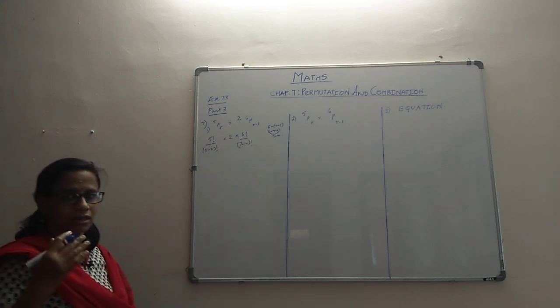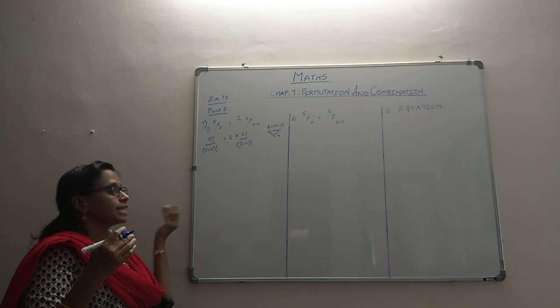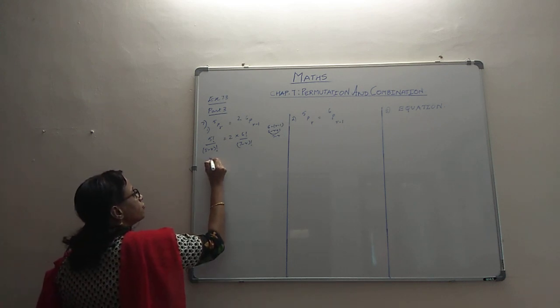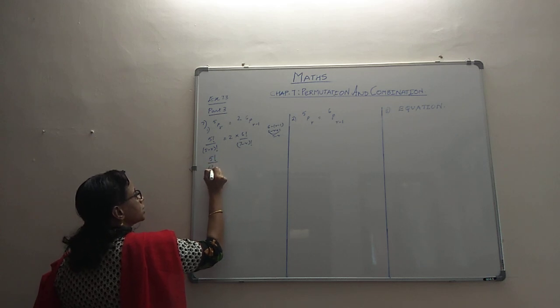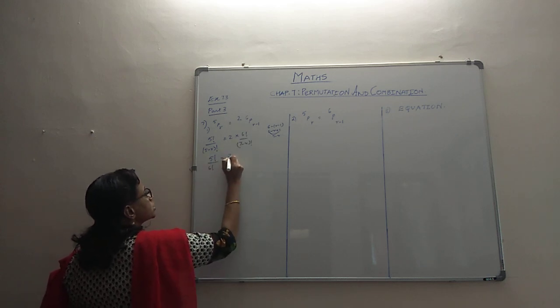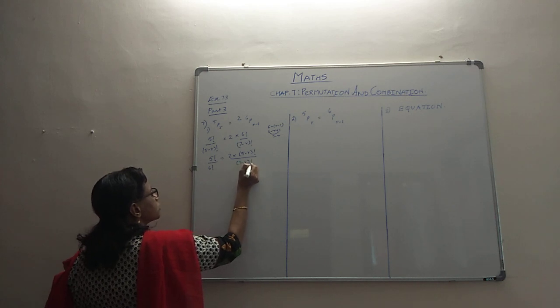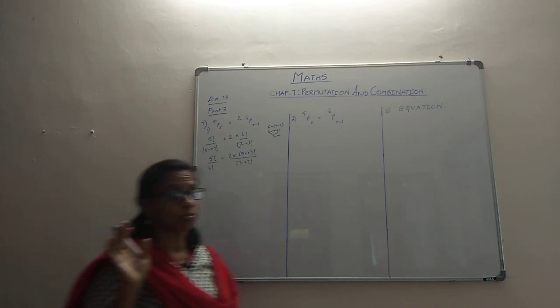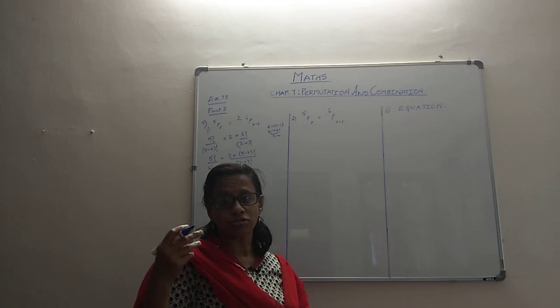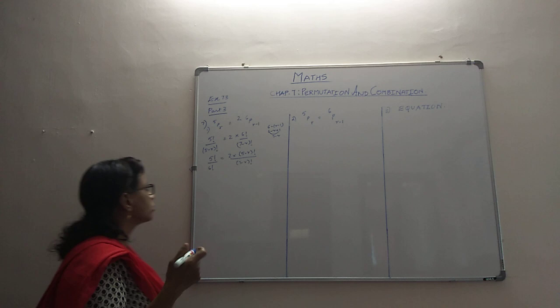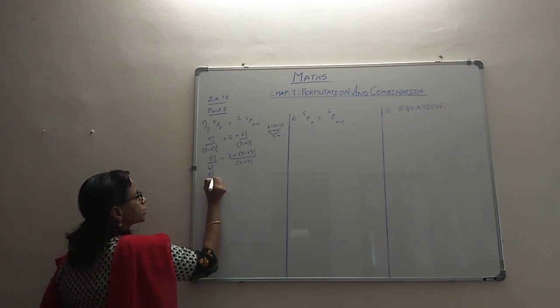Now for the simplicity of working, let's have the numbers on one side and let's have the r's on one side. So we'll have 5 factorial here and the 6 factorial can come here from there, and 2 is there. Let the (5 minus r) factorial go there. It is (5 minus r) factorial by (7 minus r) factorial. We have learnt all the permutation shortcuts which will help us to solve easily and get the answers maybe faster. So therefore here writing 6 factorial is as good as writing 5 factorial into 6.